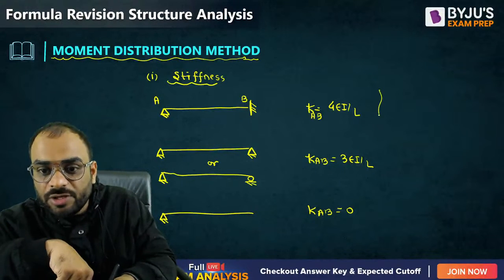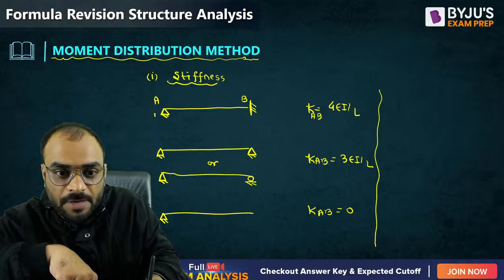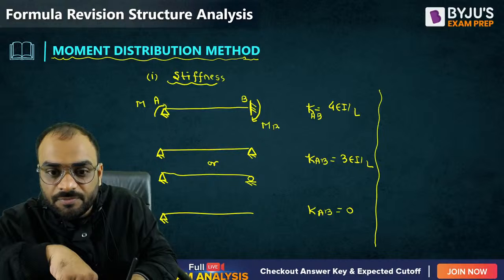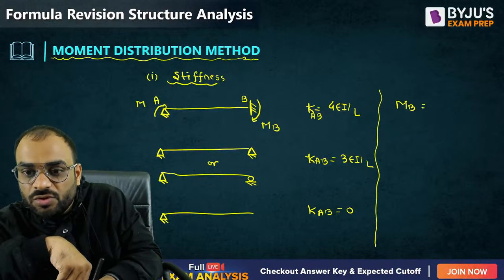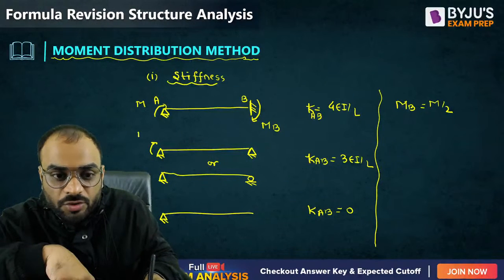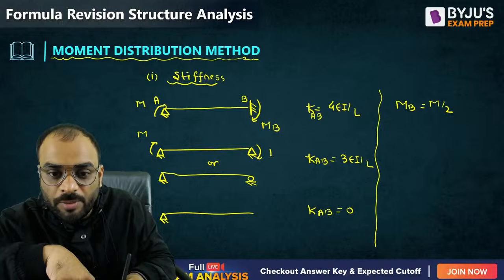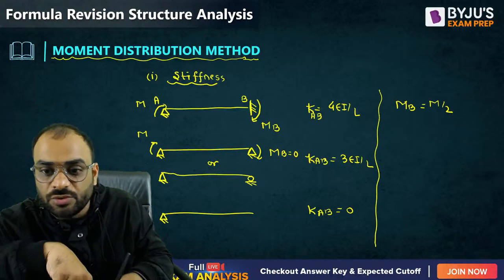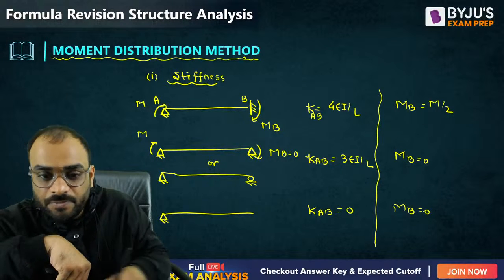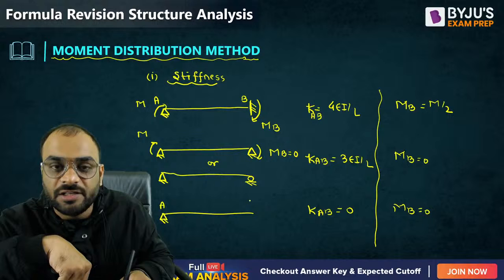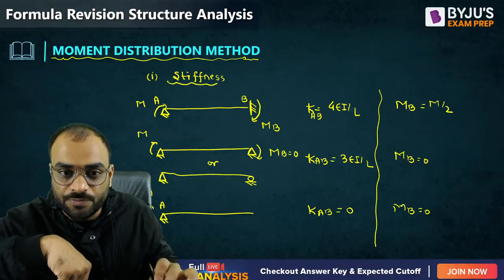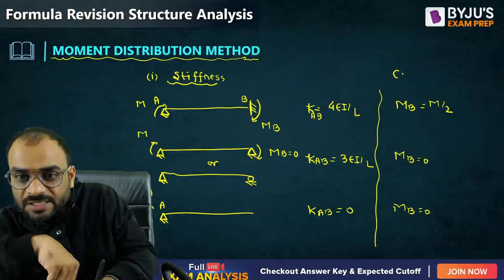Okay. Next one is carry over moment. Now if you apply a certain moment M over here, then what should be the value of carry over moment at end B? So M_B is equal to M by 2, right? If the far end is hinge, roller or free, the carryover moment at the far end will be 0. So in this case M_B is 0. This is our near end where we have applied the moment, but the far end is not able to bear it. That's why M_B is 0. Getting a point? So these are the carry over moments.